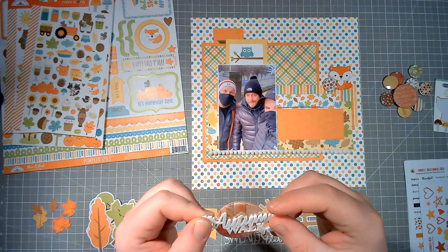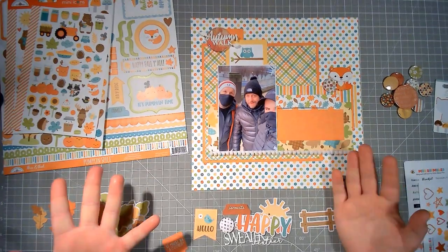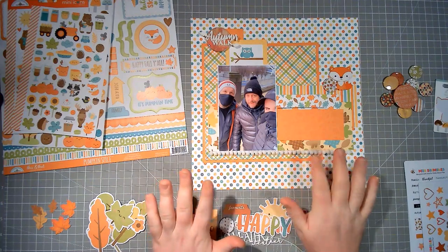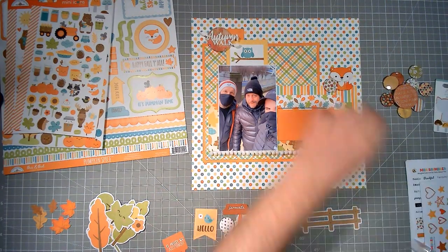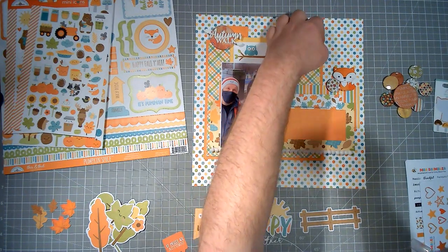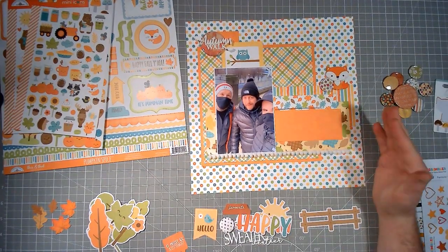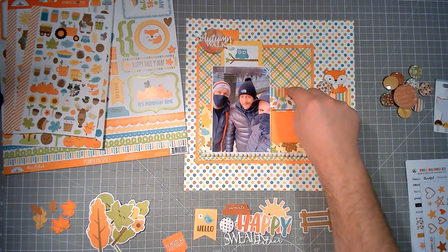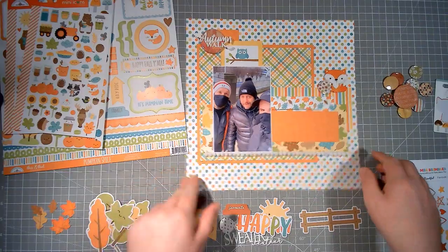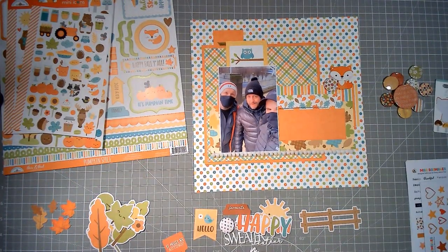I've used some Nouveau Deluxe adhesive and adhered one of the 3D JD 3D printed titles from James at Hey Little Magpie. I haven't done the banners — I have done the square and matted it, which I really like. However, I wasn't feeling clever enough to do a matted banner, so rather than that I've just added four pattern papers there. On this page it's really busy — we've got seven different pattern papers — but I don't think it looks very busy. I really love the colors.